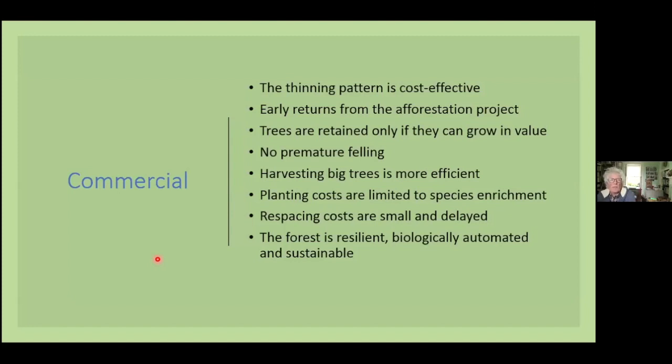The fact that we are creating these groups at a very early stage, and when I say groups, these are not half hectare groups, these are tiny little groups, but the point is that around the edge of a group, light will persist for a lot longer, the rack will not close over as quickly around the groups as it would do on a lightly thinned or a low thinned rack. And therefore, light will concentrate in these little holes, and the trees round about the edges of these small groups will respond faster. Whereas the opposite will happen in the areas which haven't been so heavily thinned, because the quality was good and there would have been an opportunity cost in taking out small trees at an early stage.